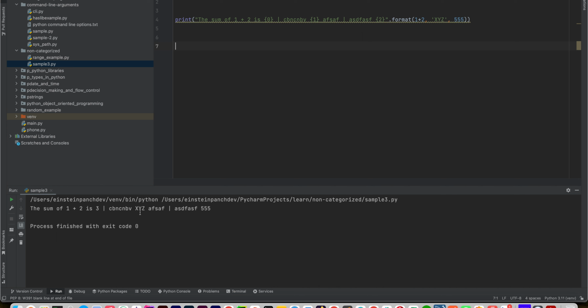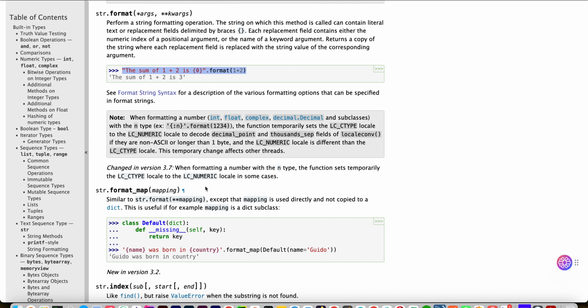So it will print like this. It will replace the 0th argument with this one, the first argument with this position, the third argument with this. This is formatting using format.